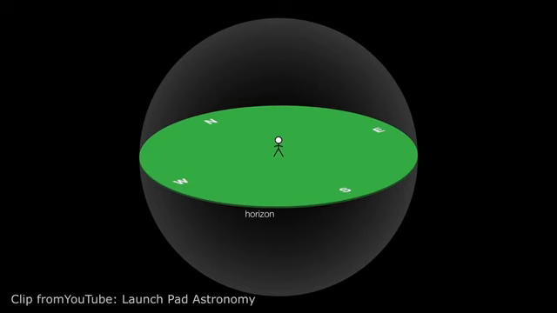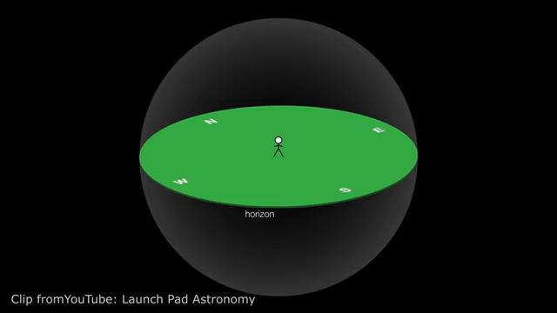Let's begin by defining the sky and kind of breaking it down so that we can get used to some terminology and directions. So here we are standing in an open field. We have north more or less behind us and south in front of us. I guess you could say we're facing toward the southwest if you like. The horizon is just a perfect 360-degree circle, and the sky is suspended both above and below us. And the reason why I've drawn it below as well is because we know from our experience that there are stars and planets that have yet to rise. They'll rise later this afternoon and this evening.